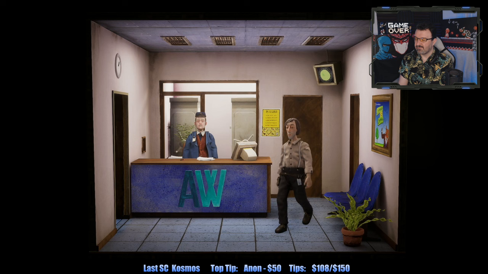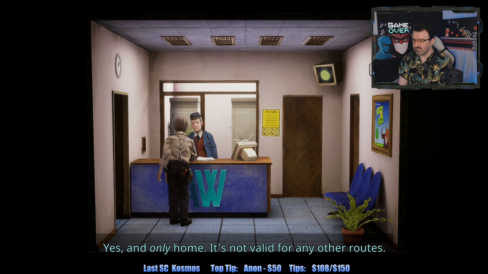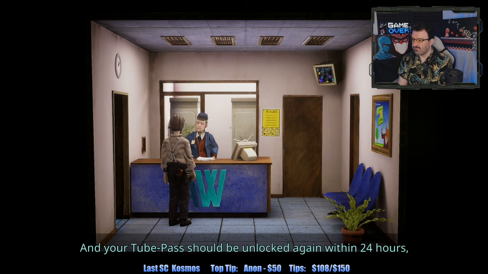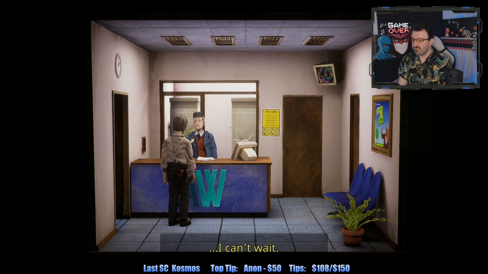All right, well. Mr. Halibut, you'll need this before you go. Oh, great. A ticket home? Yes, and only home. It's not valid for any other routes. Okay. Thank you, Mr. Secretary. And your tube pass should be unlocked again within 24 hours. So you'll be back to the luxury of fully automatic tube travel eligibility approval once again. I can't wait.